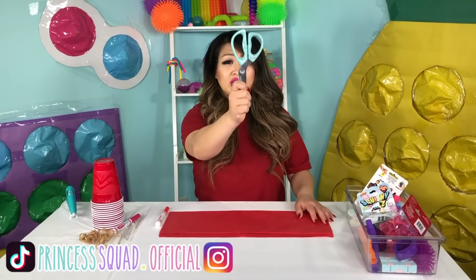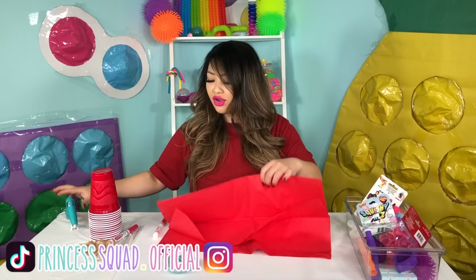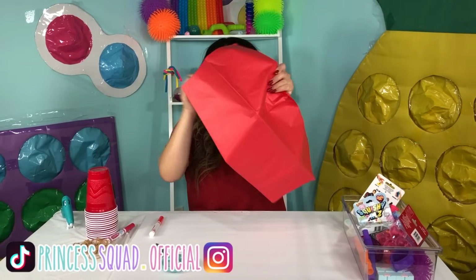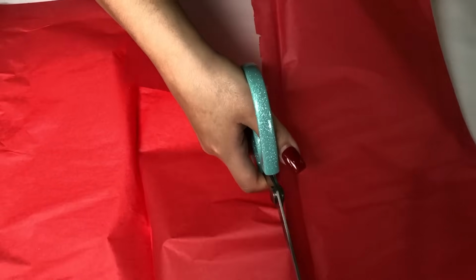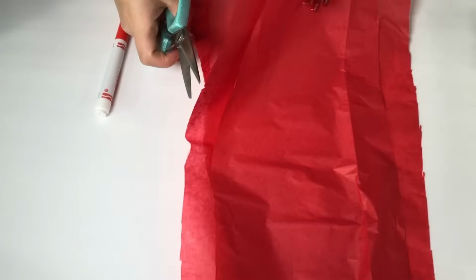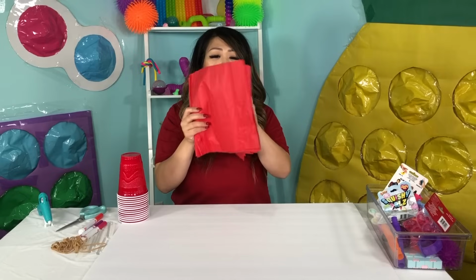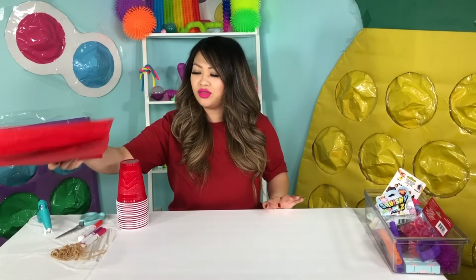And of course, scissors. So I plugged in the hot glue gun. While we wait for that to heat up, you're gonna take your red tissue paper and cut it into squares. So I have our squares. You actually only need 14 of these. I just went ahead and cut the whole thing.